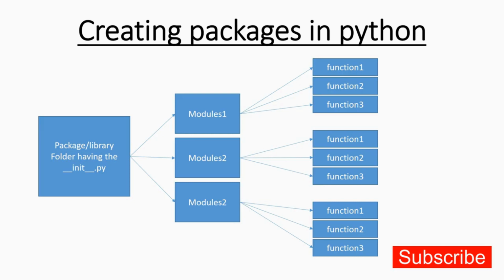As I told you in my previous tutorial, a package is basically a library which contains a number of modules. So n number of modules a package can have. These modules are actually nothing but Python files, that is .py files. So maybe this module 1 is a .py file.